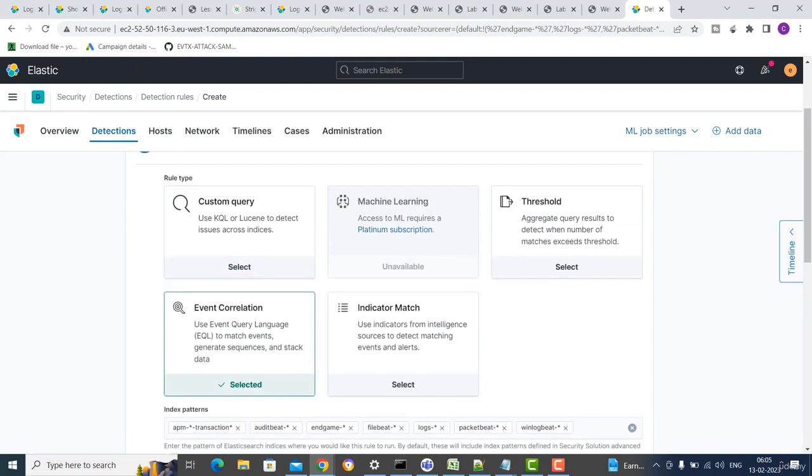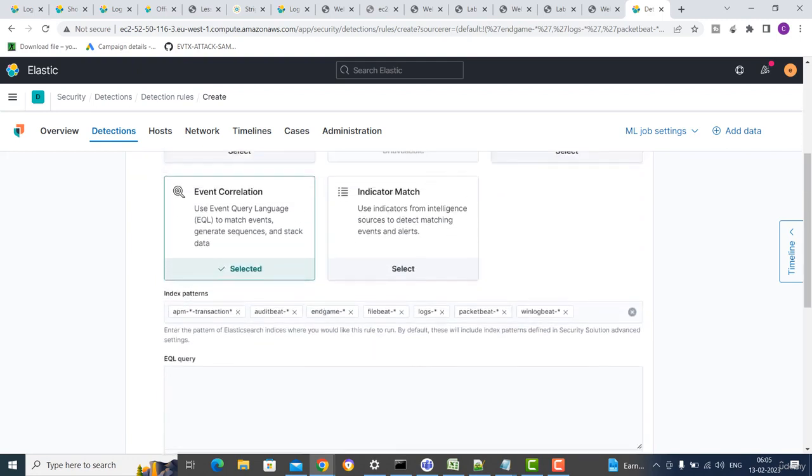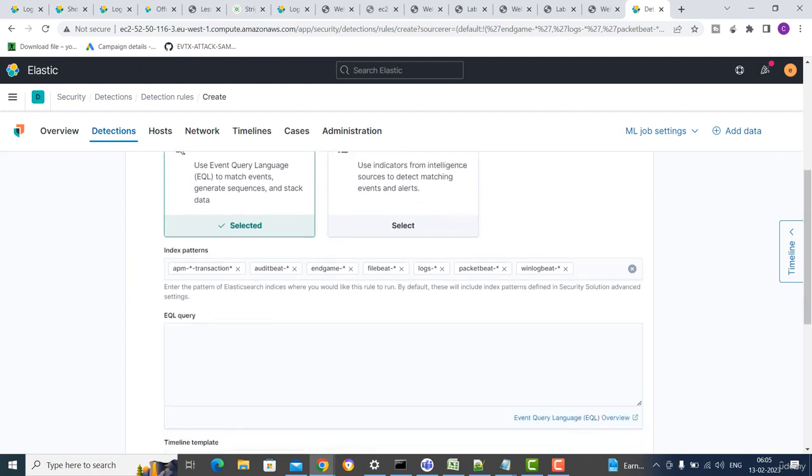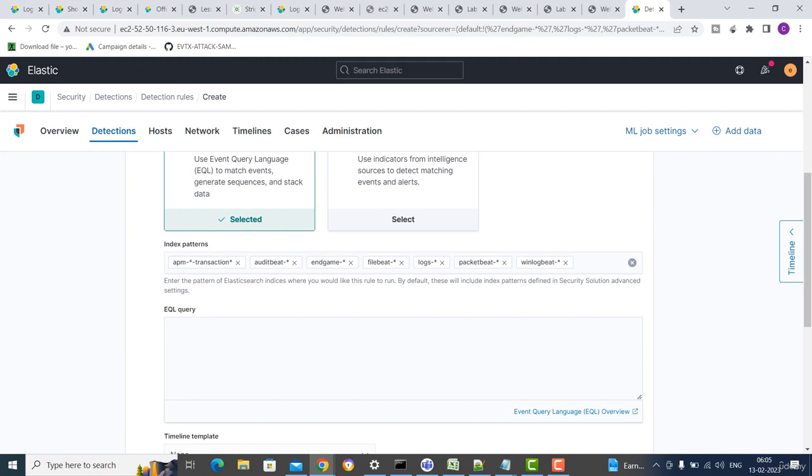For example, if I choose event correlation, I have the index patterns where I choose the log source to create the rule. For example, if I want an endpoint security related rule, I have to use Endgame. If I have a Windows related rule, I can use Filebeat or Winlogbeat, because they are the log shippers.